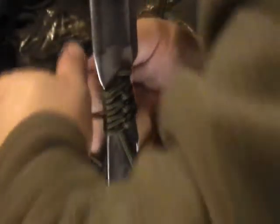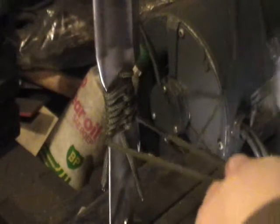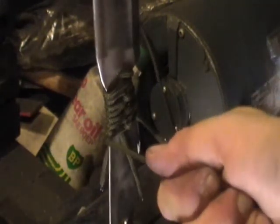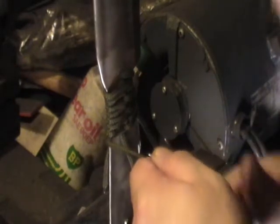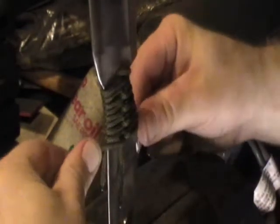Now there's loads and loads of ways of doing this. There's another one that's very similar to this, but you actually go back over the other side, and you go over instead of under. So it's like the back to front version of this. I like this one. Once you start learning how to do this paracord stuff, you've opened up a real smorgasbord of ways of doing it.